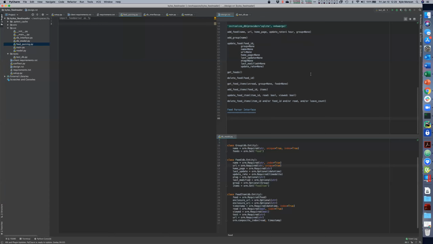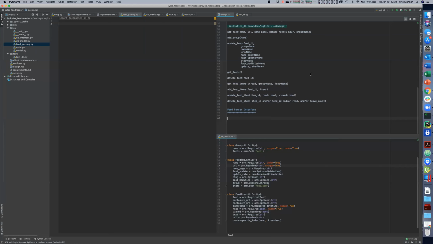And feed parser knows how to put that into the HTTP request. If we are only using feed parser to parse the actual results that we're getting back, we're going to have to figure out how to submit that ourselves. That involves putting it in the header. Fortunately, requests makes that easy to do. It's just a matter of putting the right thing into the header so that the server that's serving our feed can tell us where to go if we are making requests more frequently than they're updating their data.